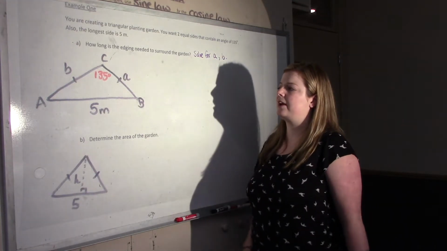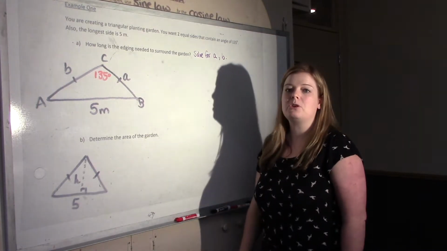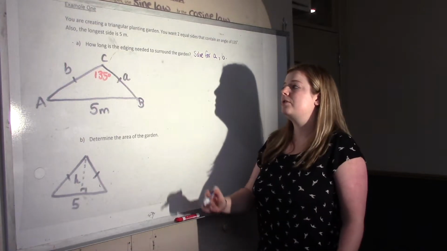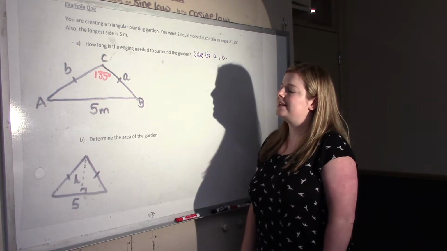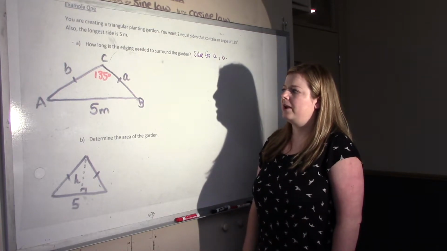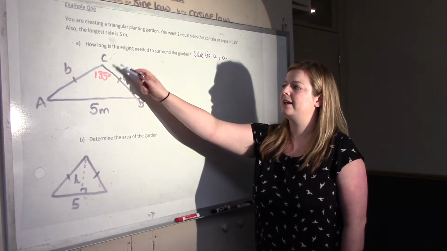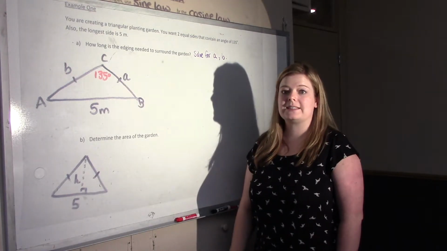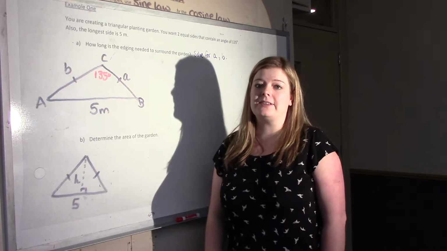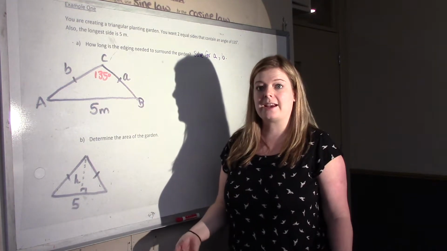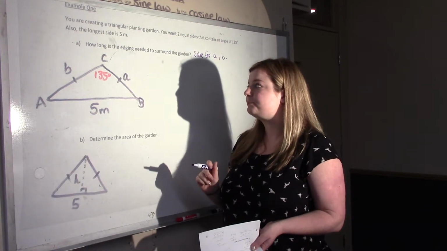So I created this diagram, and it's important to use variables just so that you can discuss them and communicate what you're finding in your work. So you'll notice that A and B are equal because it is an isosceles triangle. They're 2 equal sides. So we need to find what those are. Okay, so we cannot at this point use sine law or cosine law because although we have one ratio of an angle to an opposite side, we do not have a second angle and we do not have a second side. So we have to think, well, they must have given me enough information to come up with that information.